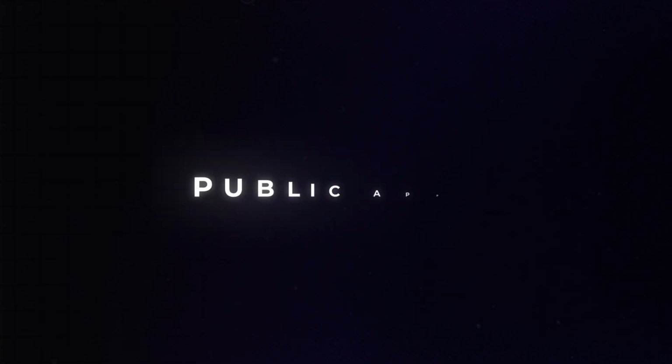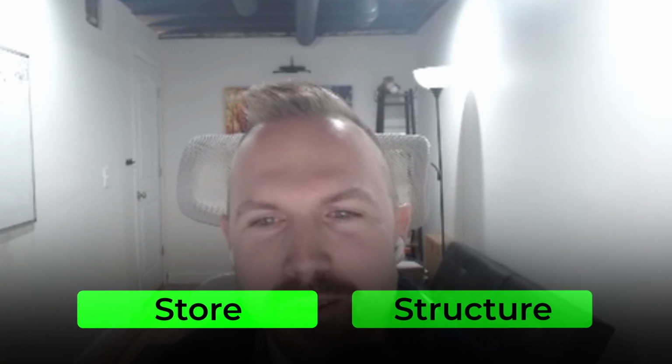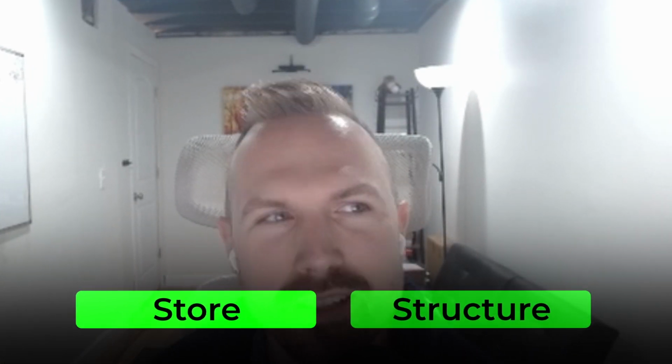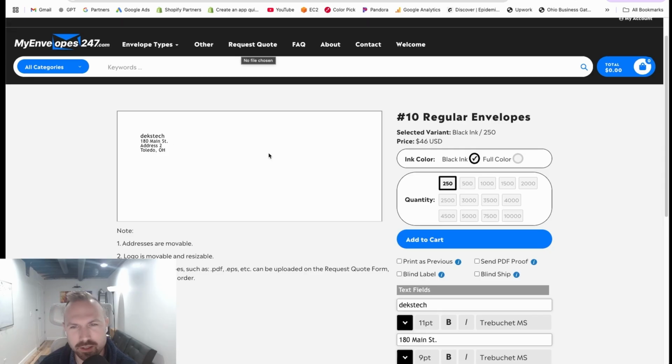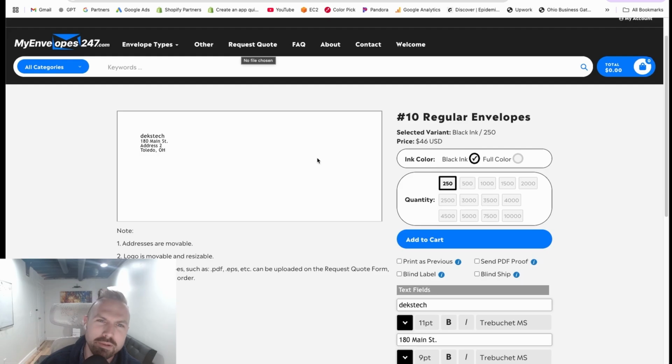Another thing that's similar, but I would say on another level, would be public Shopify applications. Those are even more complicated because those have to be built with other stores in mind. You kind of have to play in this space of what if another store installs it? What if their structure is different, right? You have to make sure that you're developing the application in a global way. So this one is a little bit easier, right? It's still S, but I would say lower S or maybe even A. But when it comes to public, that's the very top. That's one of the most complicated things you can do.